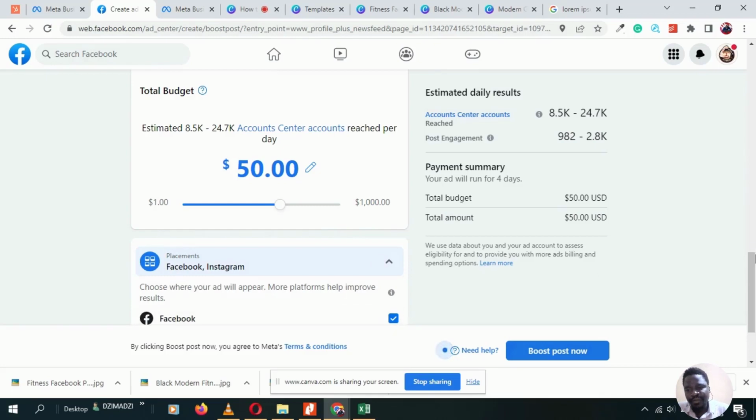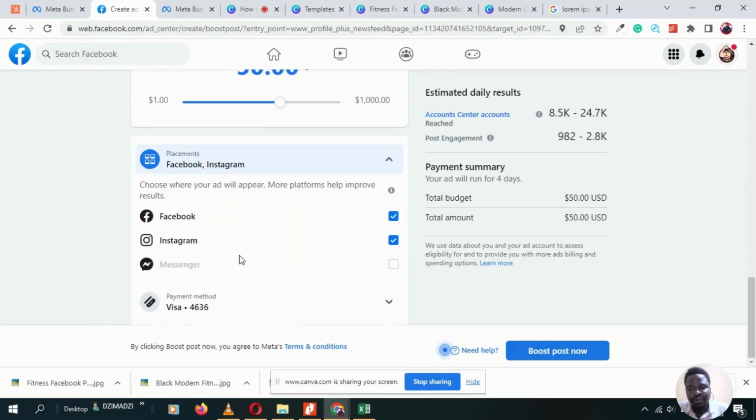If you go here, you see we have only 3 options. Here you can as well choose Messenger. That means people can see your advert on Facebook Messenger, while they are in their inbox chatting with people.